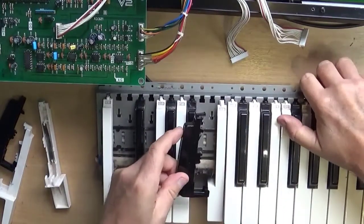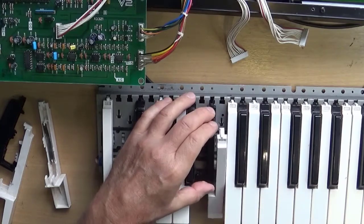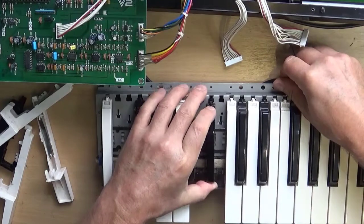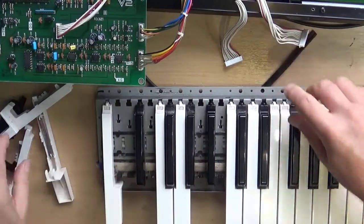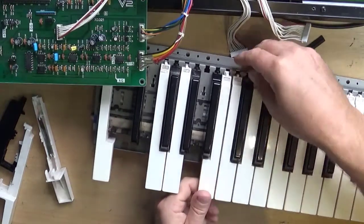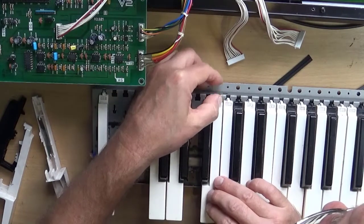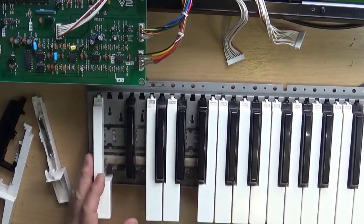Get that going with that. Like that. Yes, I left that out of the way. Oh, it's come out now. So, in fact, what we will do is push that back, that up, push it back, and it goes in. Similarly, the white one, hook the bottom in, lift it up, push it back. And, oh no, that has to go through that down into the hole there. And then we can push it back and it clicks in.